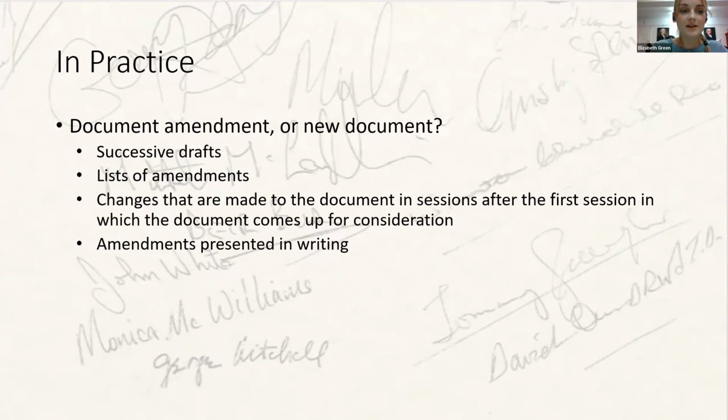By modeling document changes as amendments, it also allows users to see how the text of a document has changed or might change, if it's a pending amendment, using the track changes feature. And as Lauren said earlier, showing the gestation of a document is one way that Quill goes beyond a standard reproduction of a document. This would be lost if the new version of the document was created in Quill as a separate document. So there are a few circumstances where it might be unclear whether something should be modeled as an amendment to an existing document or a new document entirely. One of those situations is if you come across successive draft versions of a particular document.